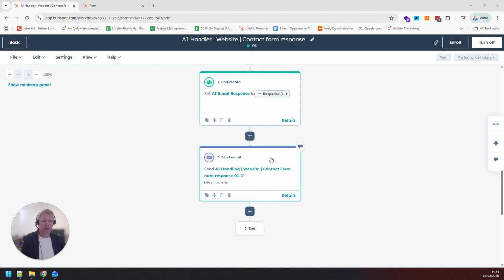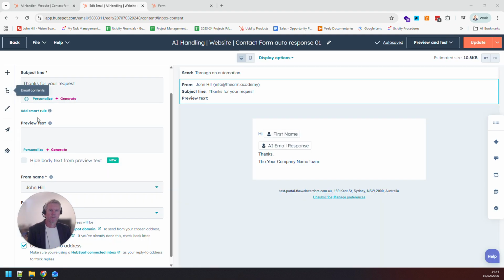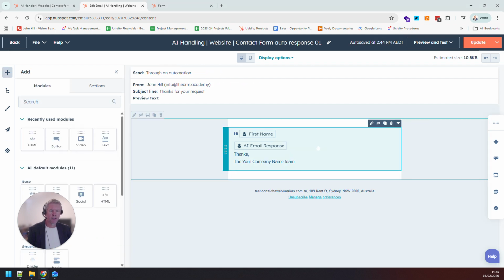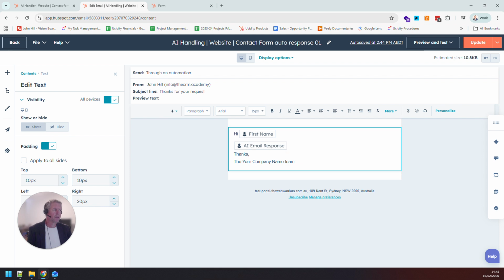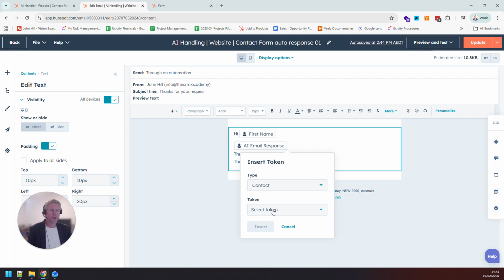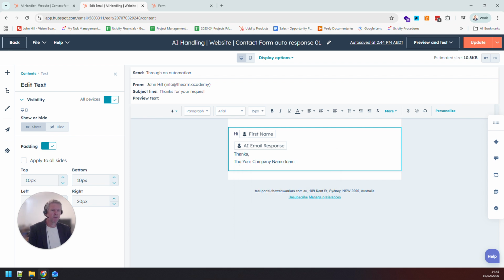The next part of it is where we send the email. So in the email, I've got a template. So if we have a look quickly at the template. Now, once I am in the template, I can set the body of the email. And what we've done here is personalize it and say, include the field that stores the AI response. So the end result is that we have a hello first name, so that's personalization.